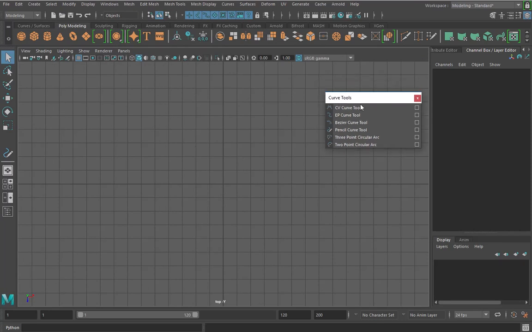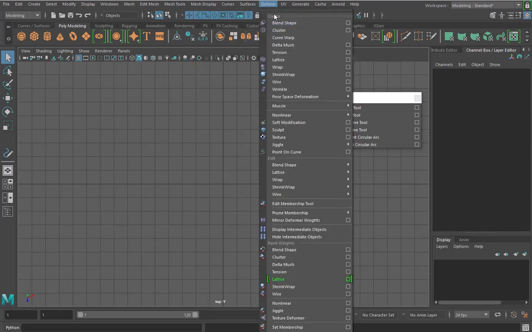So I will start with the first one, CV curve tool, which CV stands for control vertex. Next to those curve tools, for example, here you see some boxes. They're here, or we can find them all over the menu like this.